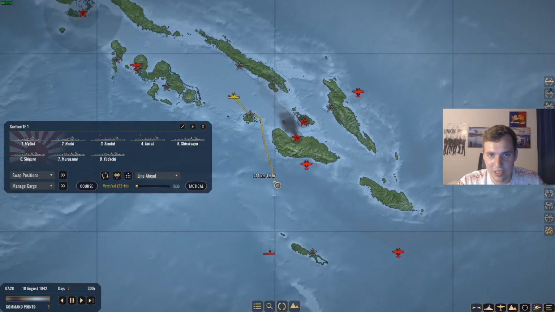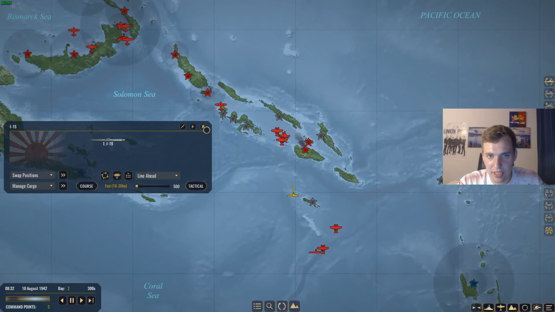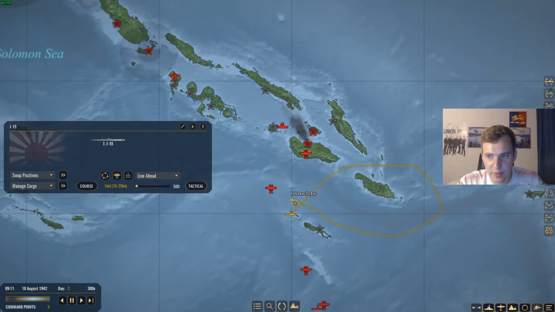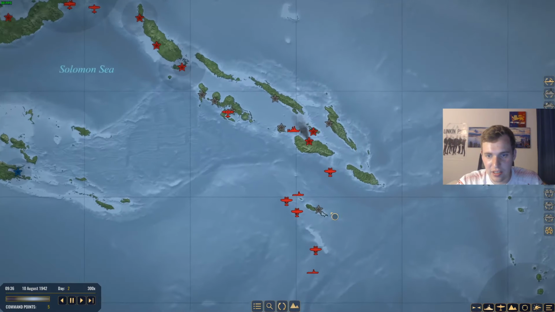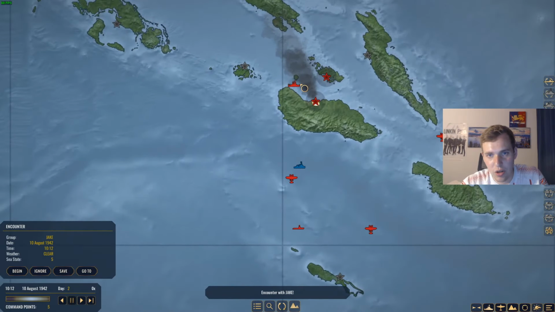I think they reduced the speed of ships a bit. Okay. Our submarines haven't found anything either. They said they made the AI a bit more random in its movement, and it's focusing more on secondary bases. So maybe the AI will try to take over Renal Island, which is an important stepping stone towards Guadalcanal. Like having a base... Oh, 6 destroyers.